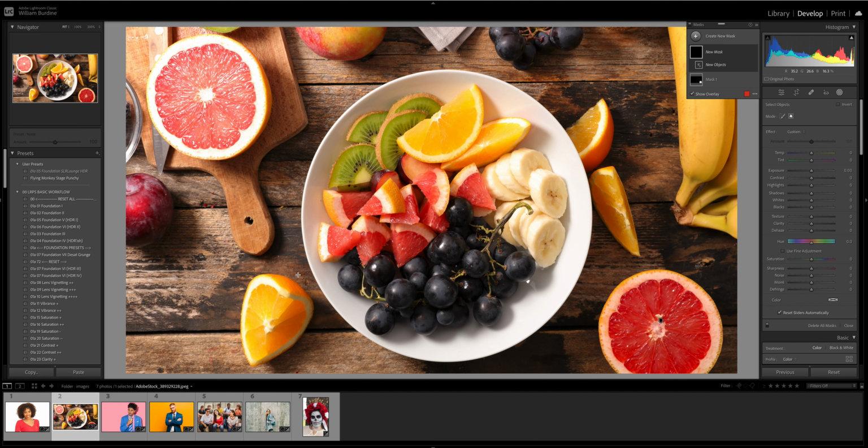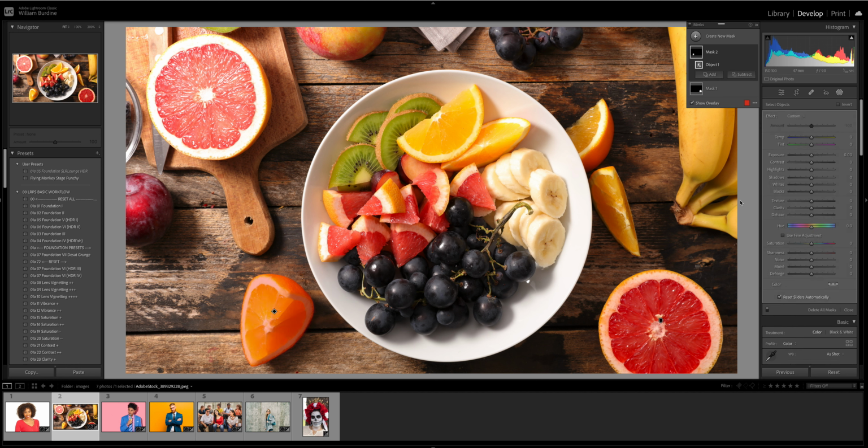Another way we can do this is we're going to do an object, but we're going to use a selection. So I get these little crosshair selections. This is a little bit harder because this plate's in the way, so I'm going to do my best here. So what's really cool is now you notice there is a marquee for where I'm at, or I can just click on this one and I can come on here. Notice that there's a little diamond over your active mask. So if I come back over here, I'm now there.